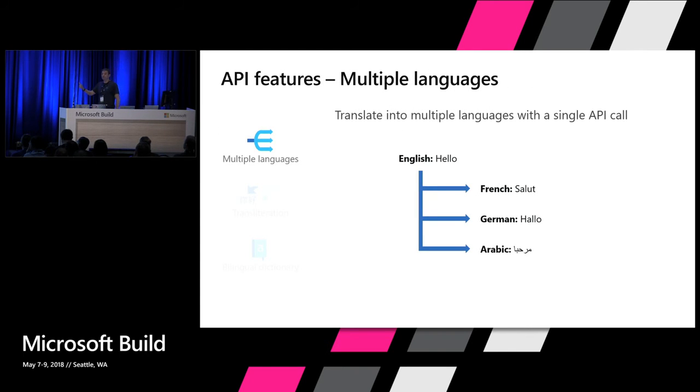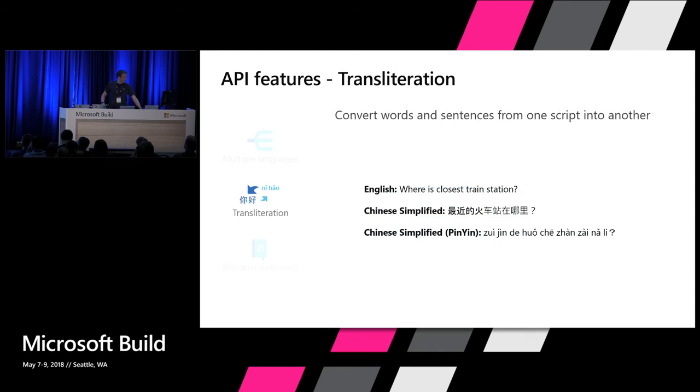And we have new API capabilities. So you can now do multiple translations in one call. If you need to translate a text, say for a chat room, for instance, in 10 languages, you don't need to call the API 10 times. You call it once, you get the 10 translations. You can do transliteration. I don't know about you, but I'm not very good at reading Chinese when it's like this. I read it as bar, bar, bar, square. But I can read Zui Jin Di Wo Chid. The accent is not good, I know, but now it's available in the API. So you integrate that in your app, whether it's for Chinese, Arabic, Japanese, or all the languages supported.